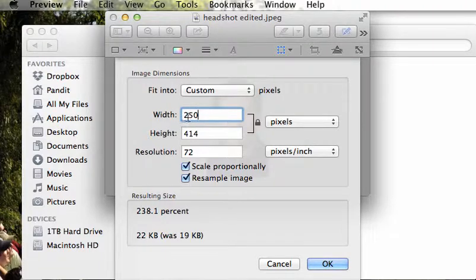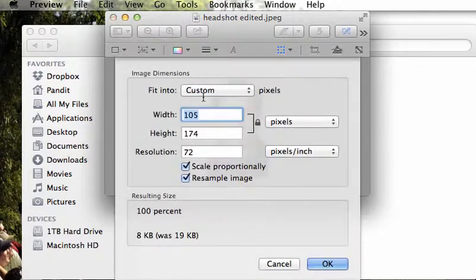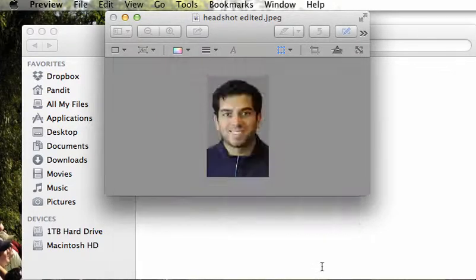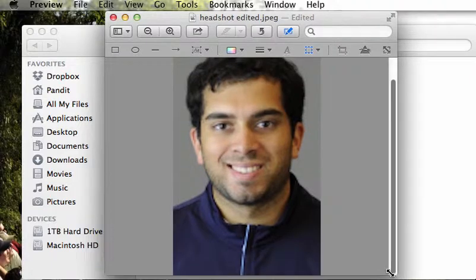So what I did is I took the lower number. Let me hit cancel and do this again. When I adjust the size, I'm going to take whichever number is smaller and make that one the minimum requirement. That way, the other number will automatically be above the minimum required and you're good. You will meet the requirements. Now I hit OK, and the image scales proportionally.